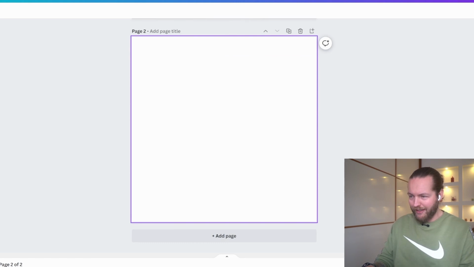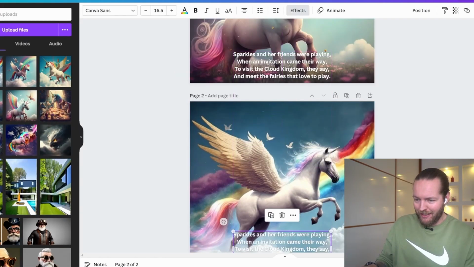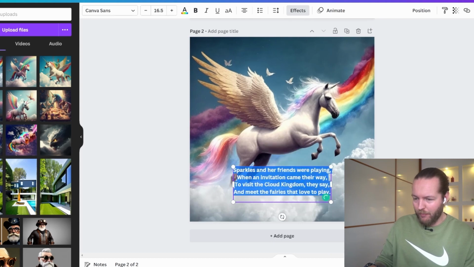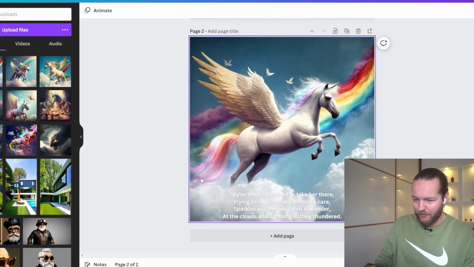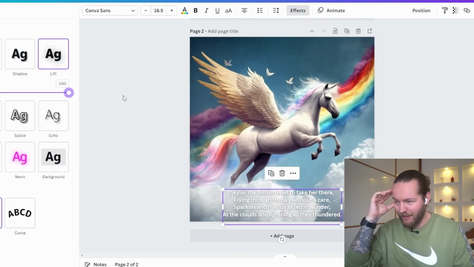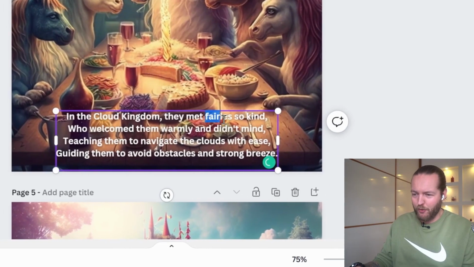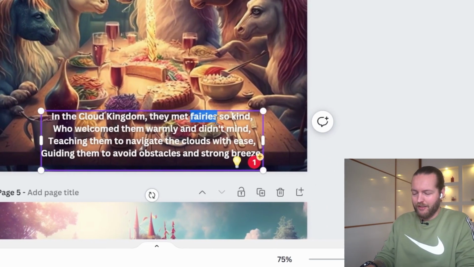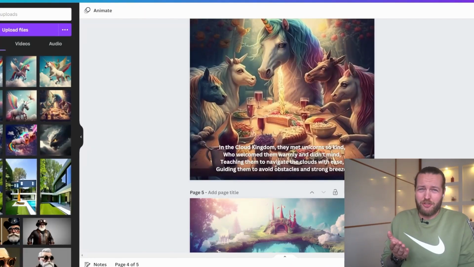Let's add a new page and keep going with the second images. Because I want the same style, I'm just going to hold Alt and then I'm going to copy it down and then paste the next one. And I'm going to put it right there. Make the intensity a little bit bigger on the lift. Now, the funny thing about this is I couldn't generate fairies. So maybe we just go unicorn. Crazy how we can just change everything.